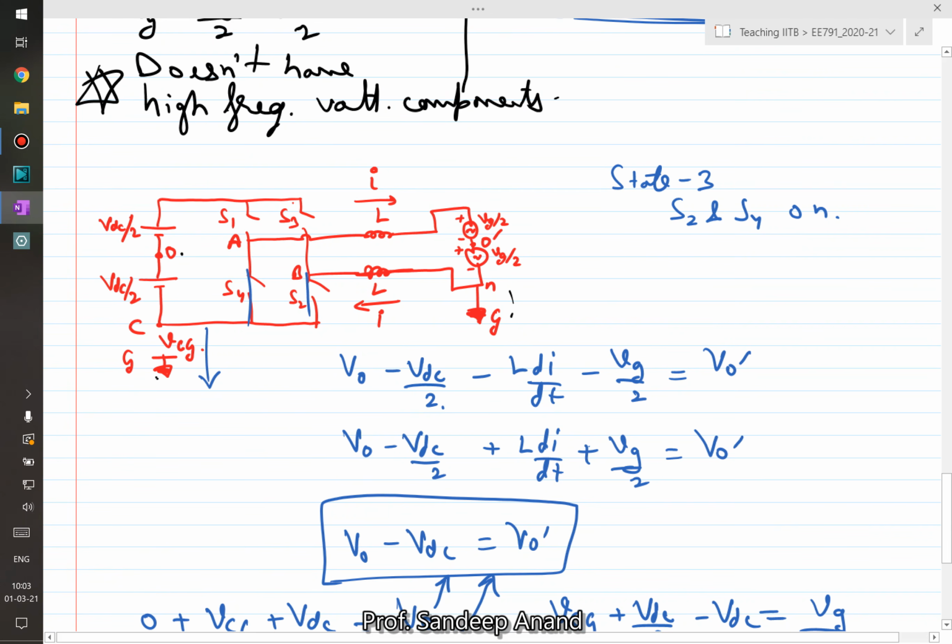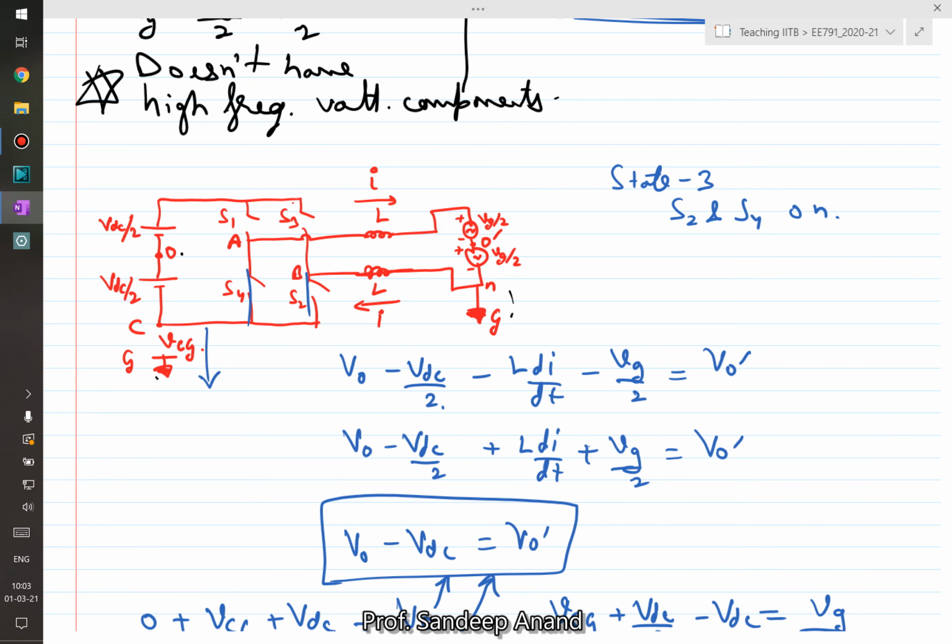right? So this justifies what I told you before, that your parasitic capacitors may have high frequency voltages. It's not necessary, it depends on the circuit topology, right? Some of the topologies plus along with the modulation schemes may not have this problem. Some of the other topologies and along with their modulation schemes may have this problem. Here we saw a situation where it's the same circuit, but if you switch between one of these two modulation schemes, in one of the modulation schemes this problem exists, in the other one it does not exist, right?